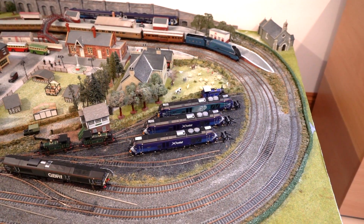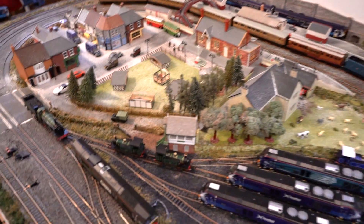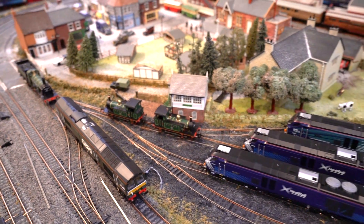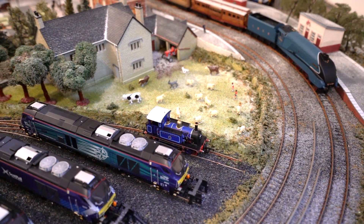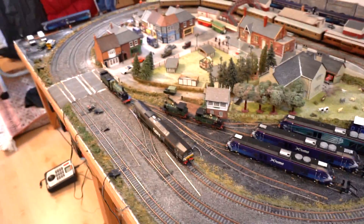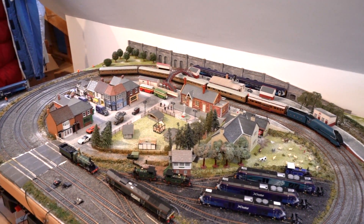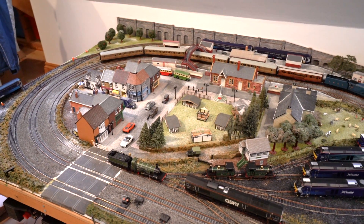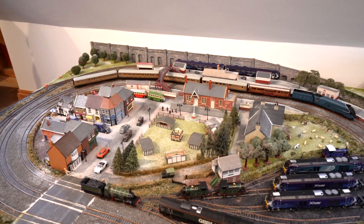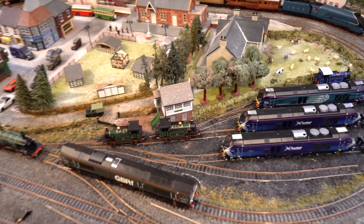In light of all the Hornby releases recently, I might not be able to afford it or justify it. But these P classes are still out — the Hattons P classes — and I'm still very impressed with them. I think I might be boxing these up and taking them up to uni with me. You might see some little shots from up there — I'm planning to try and do a little diorama and have a little photo. Just a little scene that I can set up, as I don't have a lot of space up there, but something I can at least take photos on and do little reviews on. All three of these are still here — they're not going anywhere.